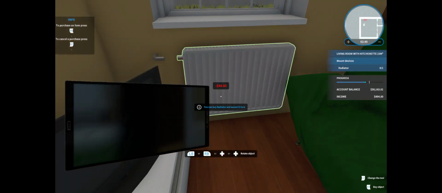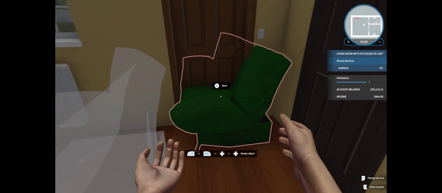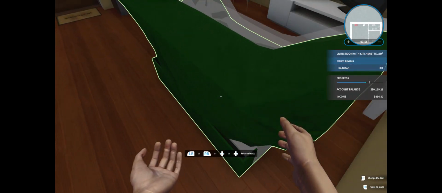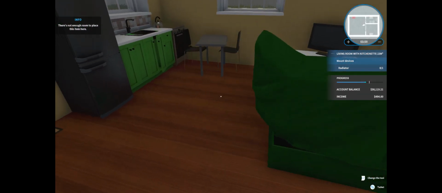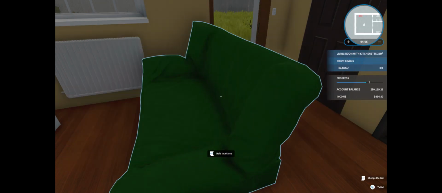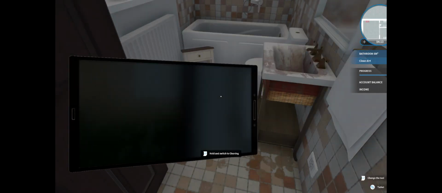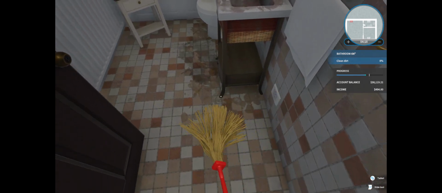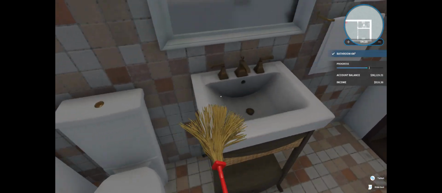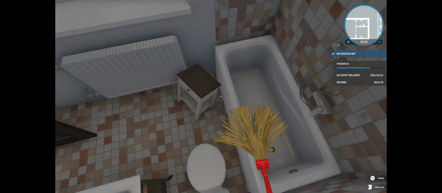I think I'll buy the cheap one. Take this. I think I'll buy a new couch. I didn't clean the dirt in the bedroom. Oh my gosh. I gotta fix this. The faster hands is doing me justice. Yeah, of course.